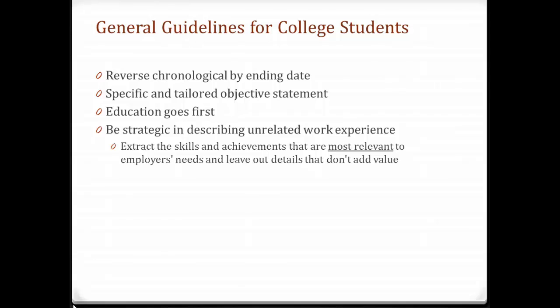Many of you will have jobs on campus that may not seem directly related to your future career field. However, you can translate some of those skills into applicable things within the job description. So maybe you had a job working in the union at Subway, let's say, and inside the job description for the current job you're applying for, they say they want somebody that works on a team and somebody that can manage a budget. Well, you can talk about your experience managing money in that position, and you can talk about your experience working with other team members, maybe even leading a small team or training new people. Those experiences will be valuable even if that job is not particularly that relevant to the job that you're applying for now. So maybe leave out some of the details that don't add value and highlight the skills and achievements that really do.